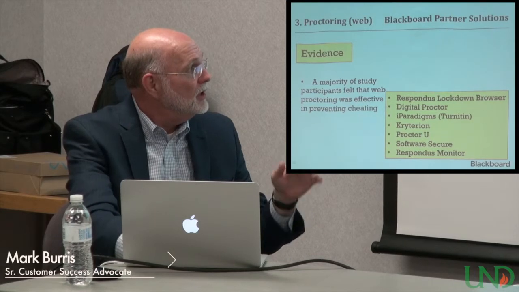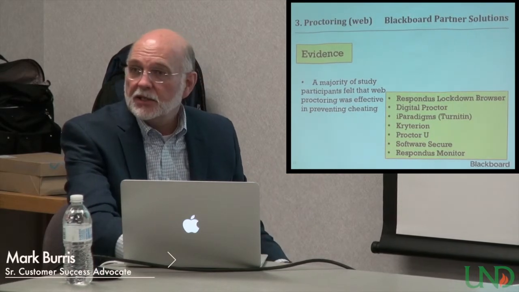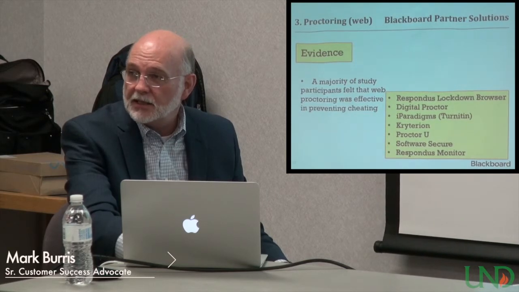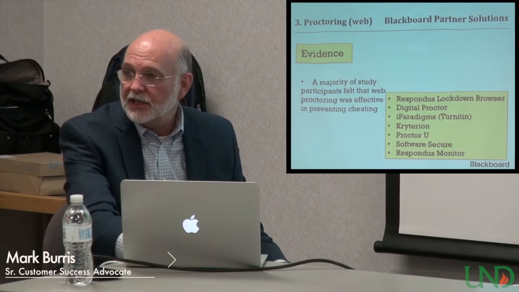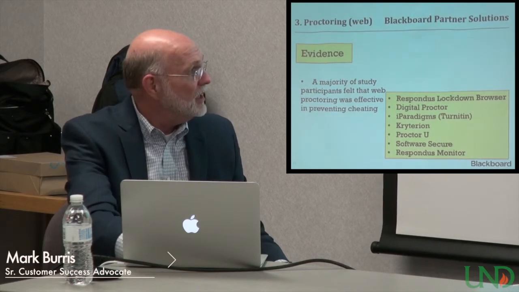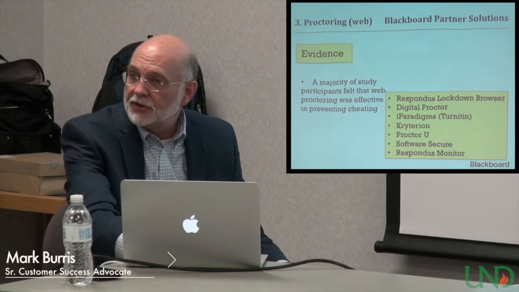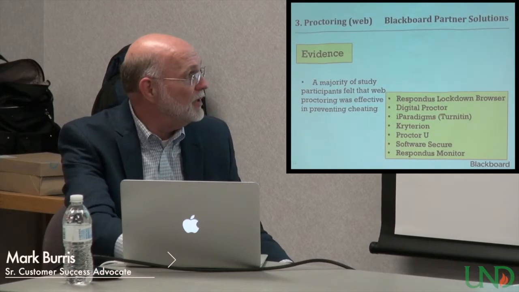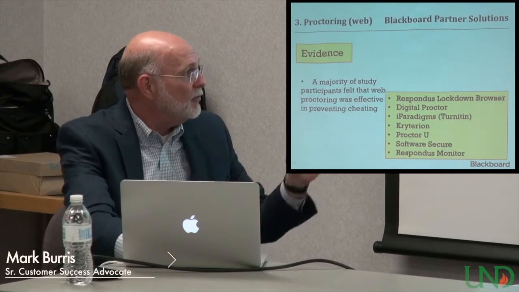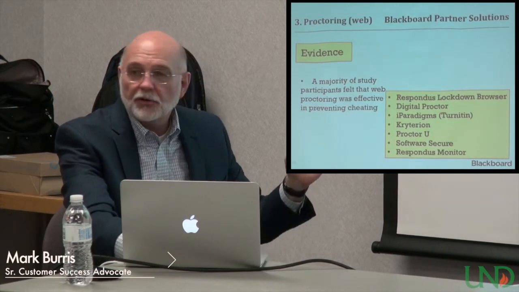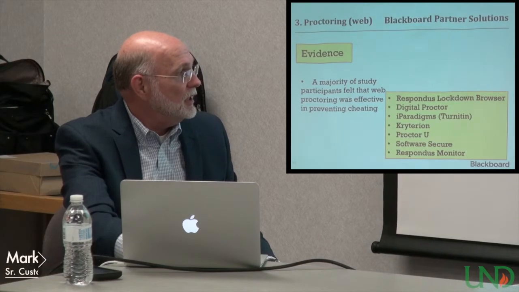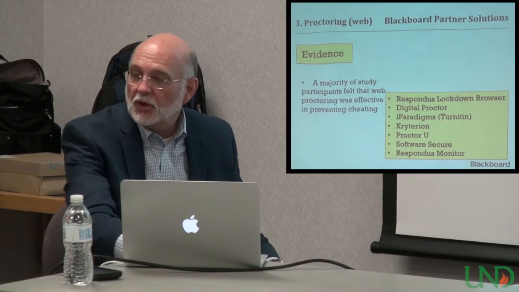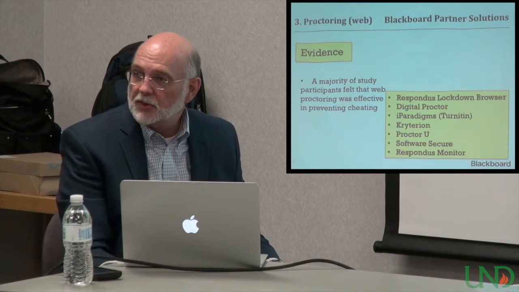Digital proctoring is more of a fee-based kind of thing, and you wouldn't want to use that except for high stakes kinds of things, I would imagine, because for quizzes and things like that it's just going to be too costly, because they charge by the exam. Turnitin is an alternative to SafeAssign, but again, that's a license. I'm not really familiar with Criterion very much. ProctorU is pretty famous. Software Secure, Respondus Monitor. You guys ever heard of, well, of course you don't do the Respondus Lockdown Browser.